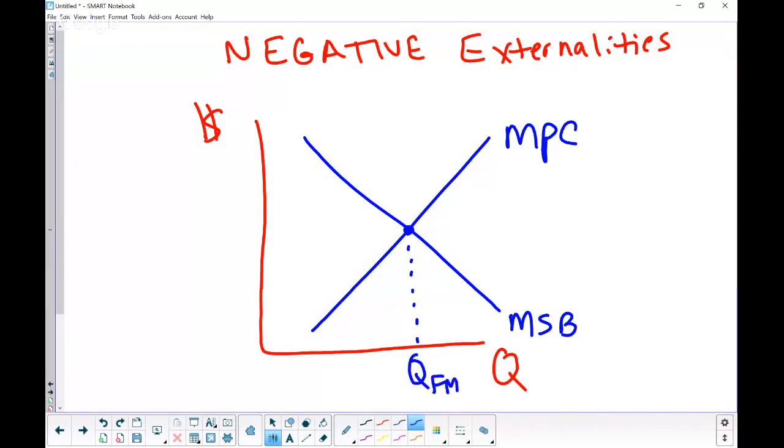So this is the free market operating as they do. So this is the price. We don't often talk about the price as much because it's really about the quantity and the fact that we're underproducing or overproducing. And in this case, we're actually overproducing because with cigarettes, this person's like, yeah, I'm going to get lung cancer, blah, blah. But what's happening really is anybody that's standing around while you're smoking is also getting lung cancer or secondhand lung cancer, secondhand smoke. They're cleaning up your cigarette butts. They're dealing with the air pollution that you're causing.